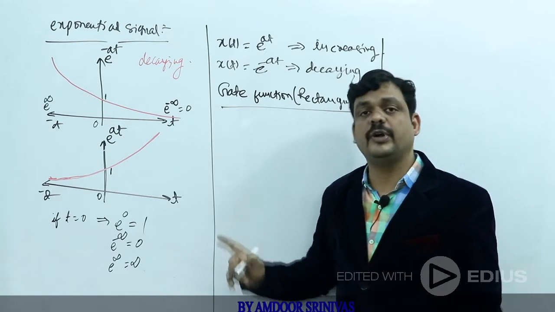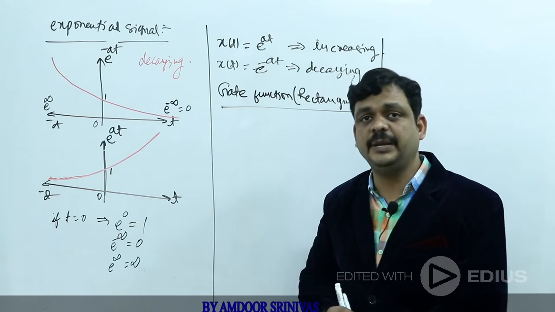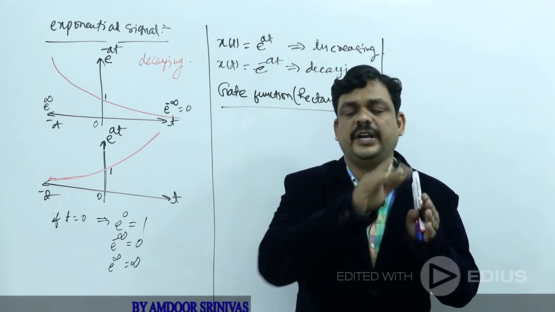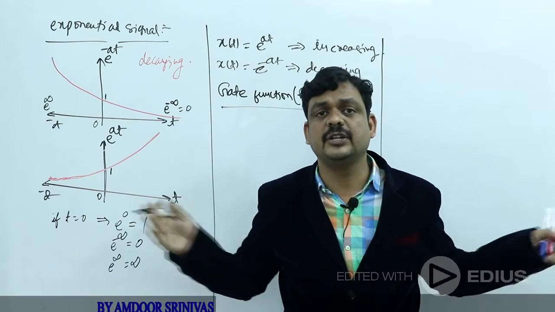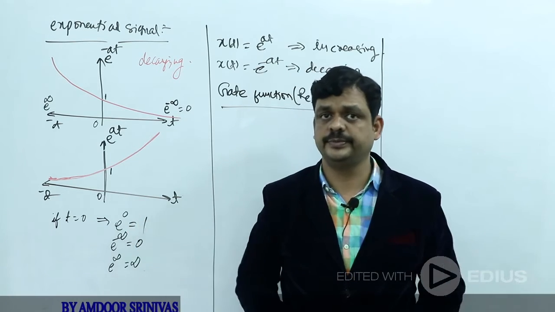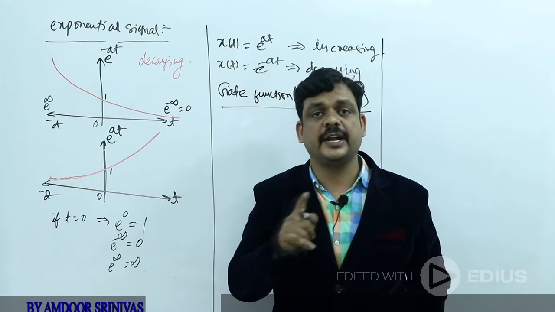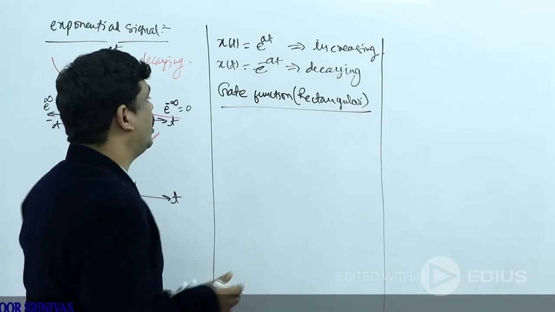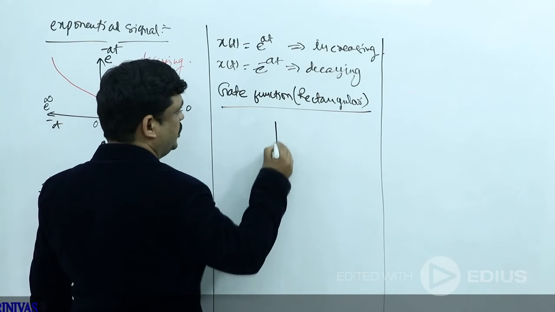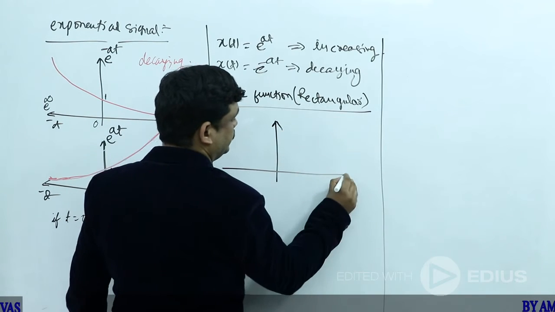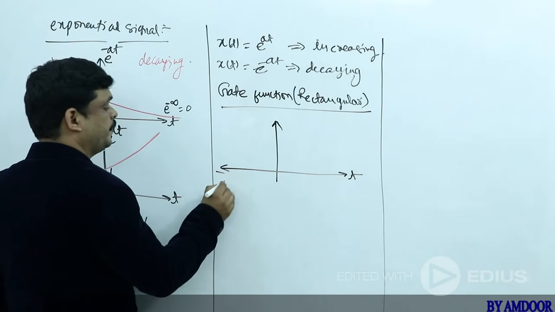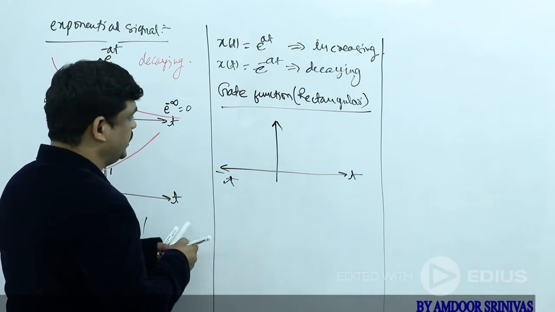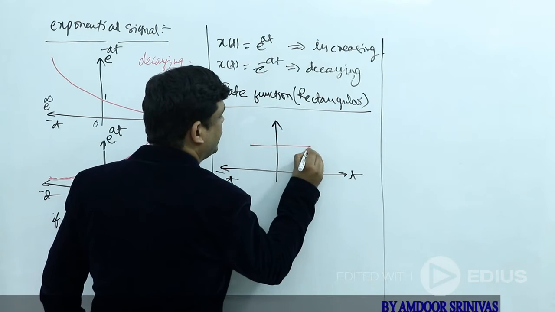Now, here I have written one more function, that is the gate function. That means, in a particular time period, it acts as a high voltage, high signal, and other than that time period, it is 0. That means it acts like a rectangular shape, that's why the signal is called a rectangular signal or rectangular function. It should be like this. With respect to the time axis, the signal is defined in a particular time period, right? So in that particular time period, it should be constant amplitude.